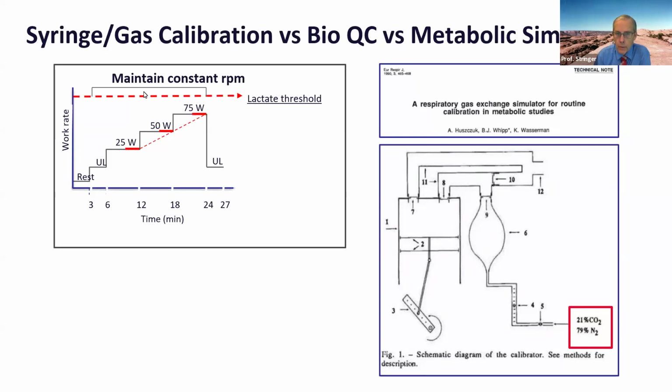And you want those all to be below the lactate threshold so that the slope of this line will be 10 mils per watt. And the step up should be 250 mils of oxygen uptake for each one of these steps. So you analyze that towards the end of each step, and just making sure that those are averaged so that you get a number against predicted values. So you got a slope, and then you're comparing the steps, and you're comparing the absolute number at 25, 50, and 75 watts to predicted values. So that's one way to do it.